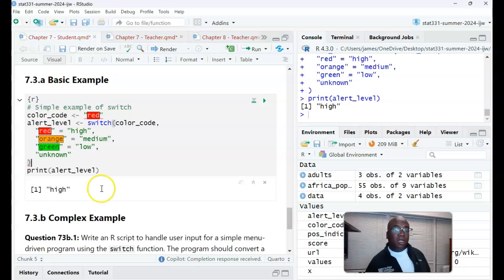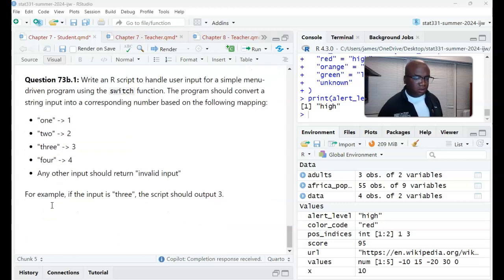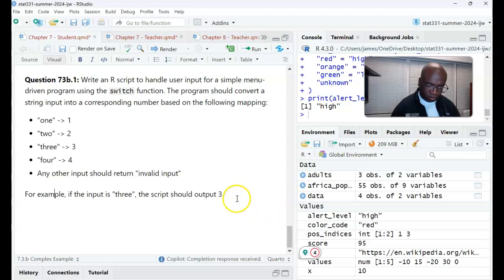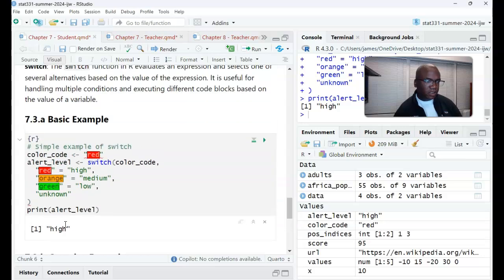Nice function. With regards to the switch statement, why don't we do this last example? This is fun, right? We're going to do the switch statement. R script handles the input switch. The program converts the string into the corresponding mapping. The syntax is always different, and the very first thing is going to be your expression or your input.